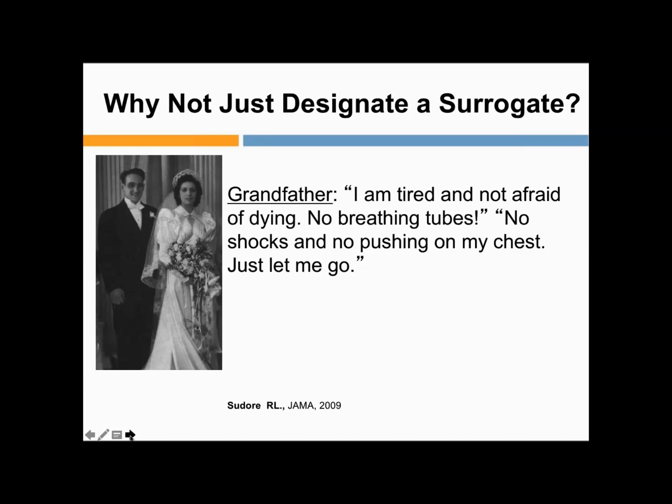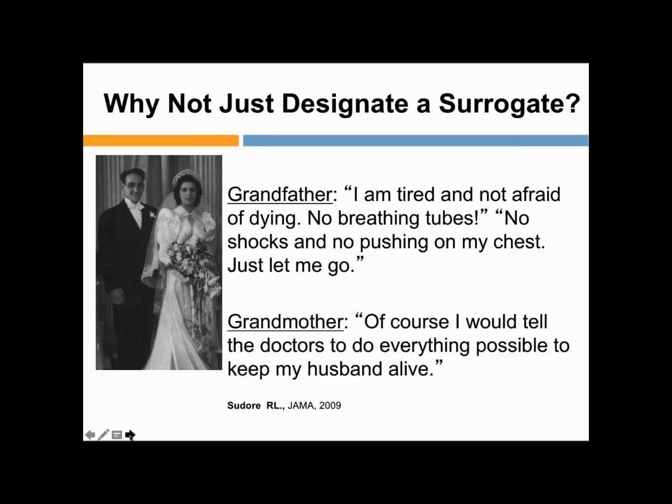And I sat down, this is way back when I was a geriatrics fellow, and asked him what was important to him and what he wanted. And we sat there with my grandmother, and he said, I'm tired, I'm not afraid of dying, no breathing tubes, no shocks, no pushing on my chest, just let me go. And we had a long, very clear conversation, and I turned to my grandmother and I asked her if she understood and what she would tell the doctors. And she said, of course, I would tell the doctors to do everything possible to keep my husband alive. And so you can see that just because you chose a surrogate doesn't mean that you're necessarily going to get the care that you wanted, but I will come back to this story in a little bit.